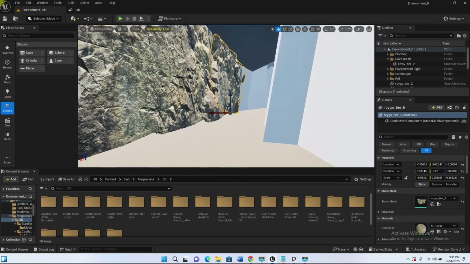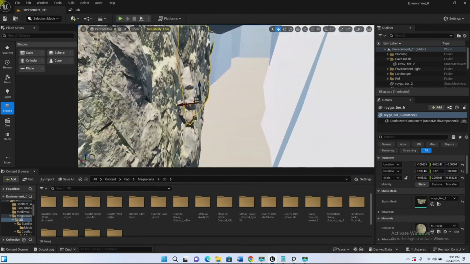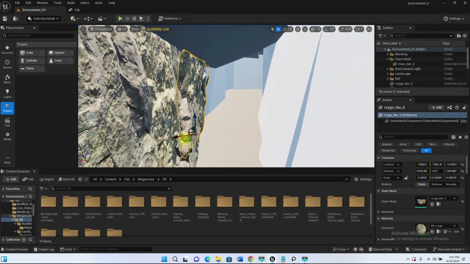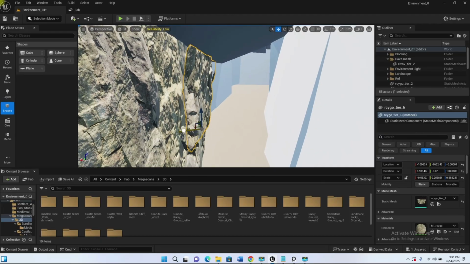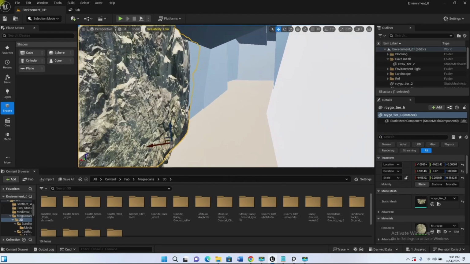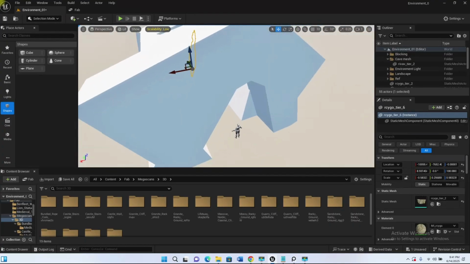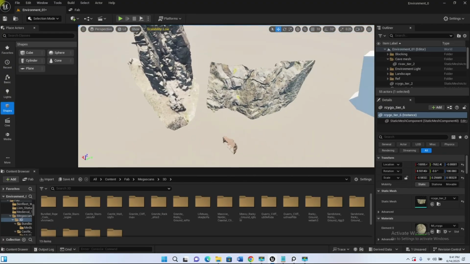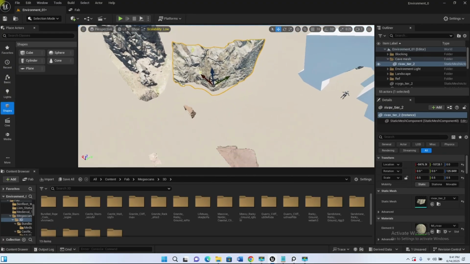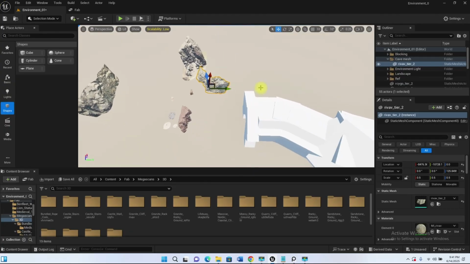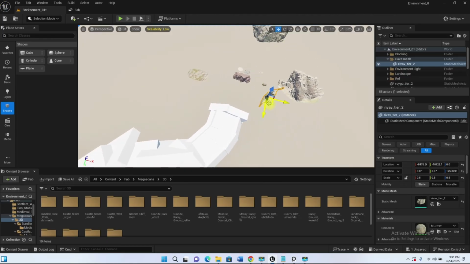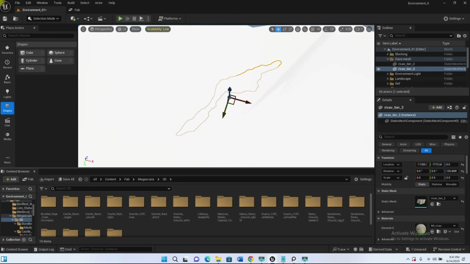So you can see now this is beginning to look more rocky, like we will want. Maybe I should move this in a little bit. All right, so that's good. And let's look at other. So here I'm going to take this and just duplicate this by holding down my Alt. You know how that is done. And drag this in. F will frame me into it.